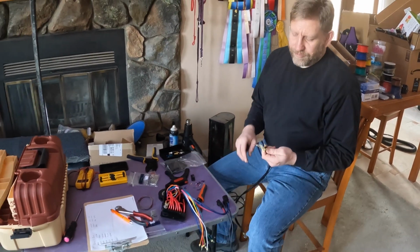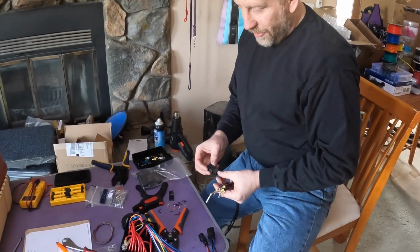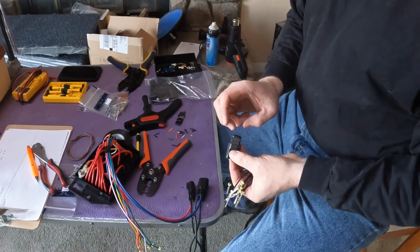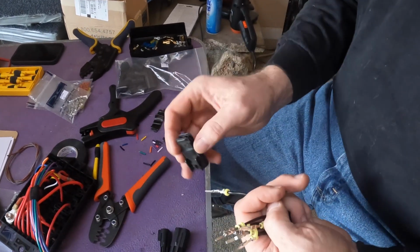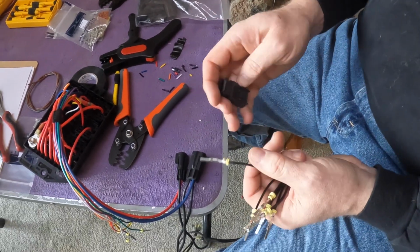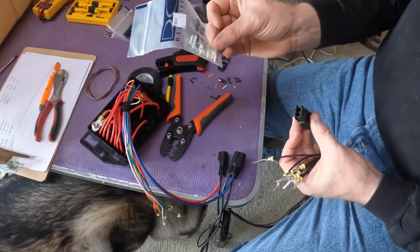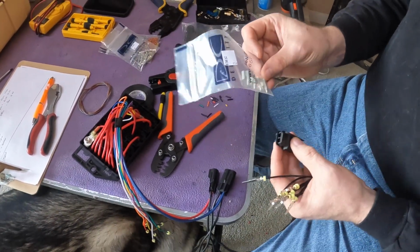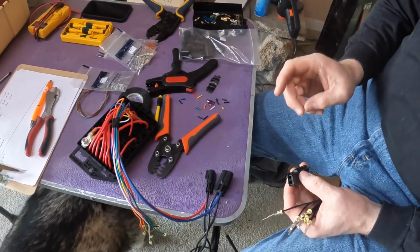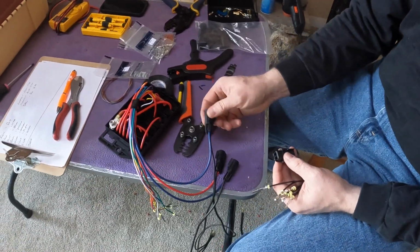Once you've got your terminals crimped, the next thing you want to do is actually put the connector on. Now, again, order of assembly is really important here because you have the connector body that this goes into, the terminal with its seal, and then you have a cable retainer that goes in the back. So they have to go together in the right order or things aren't going to work. The other thing is you want to make sure that you're putting your pins in the correct place.